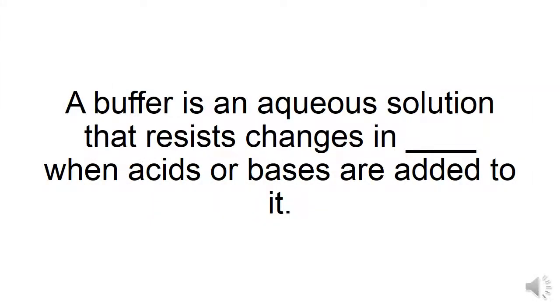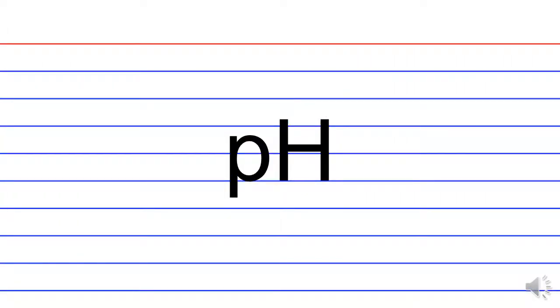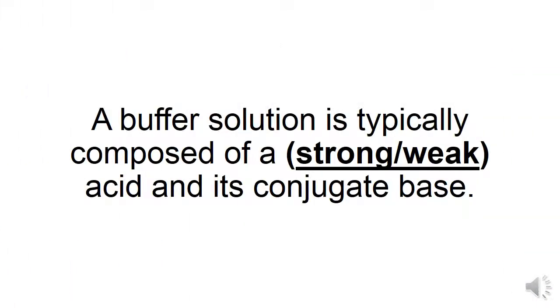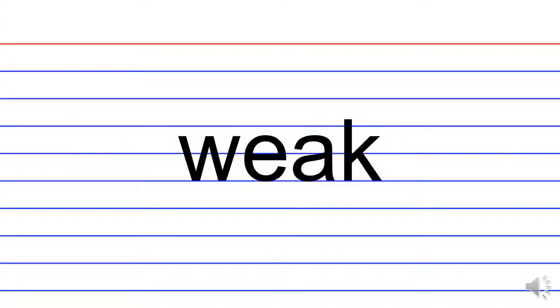A buffer is an aqueous solution that resists changes in blank when acids or bases are added to it. So fill in the blank. It resists changes in pH. A buffer solution is typically composed of a strong or weak acid and its conjugate base. So what's the best fit, strong or weak? The answer is a weak acid and its conjugate base.